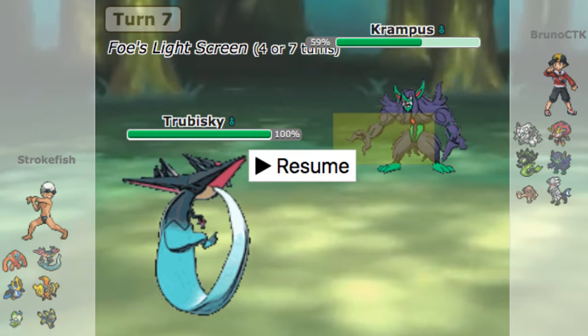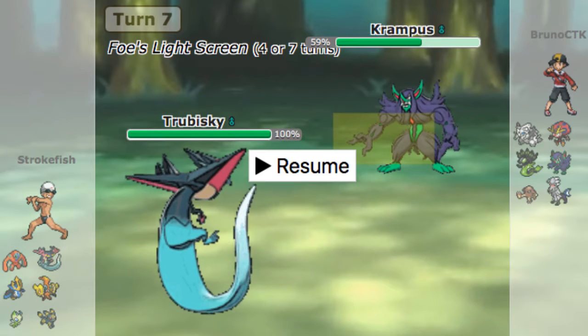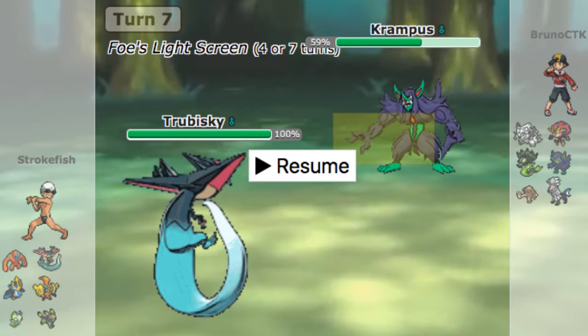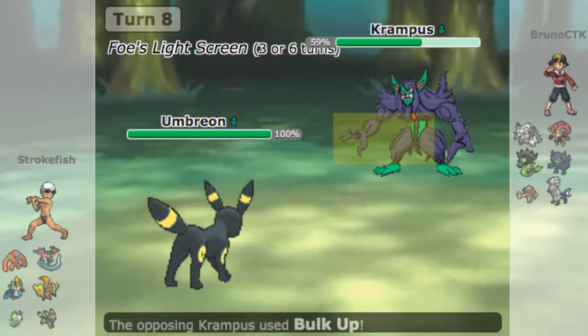I'm going to Fire Blast. I'm actually going to get a crit, which kind of sucks. But I don't really need that much damage on Grimmsnarl. Like most things can just deal a lot of damage anyway. So getting chip is nice though. But the crit sucks. So we're going to go Umbreon as he does go for Bulk Up.